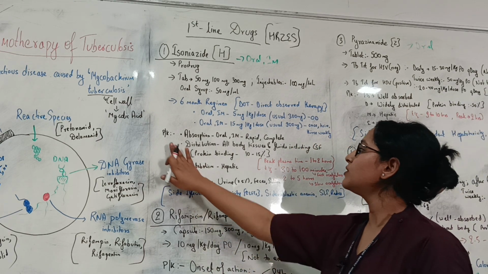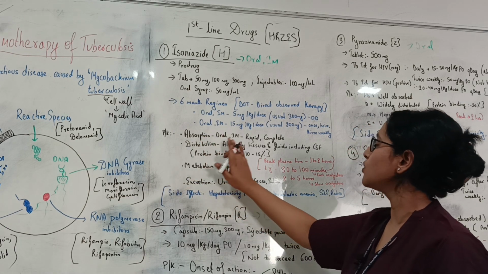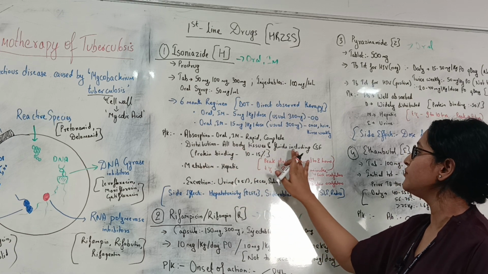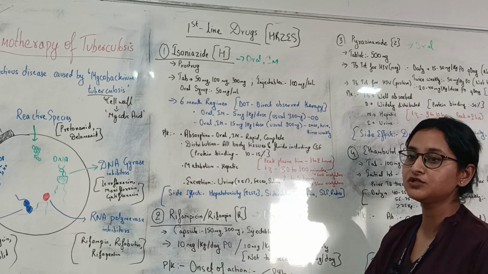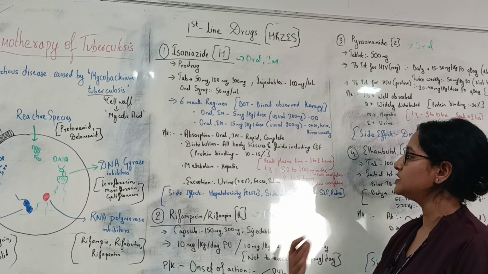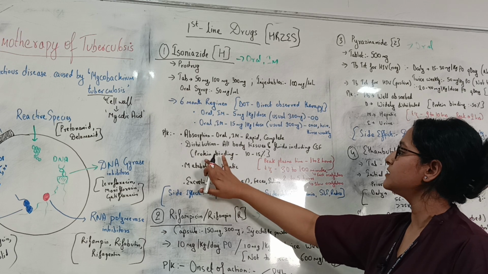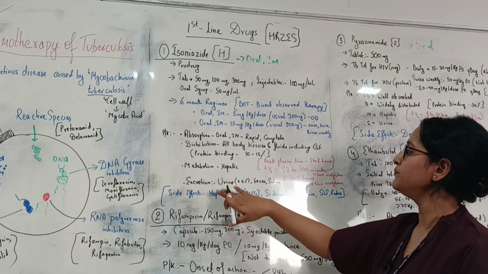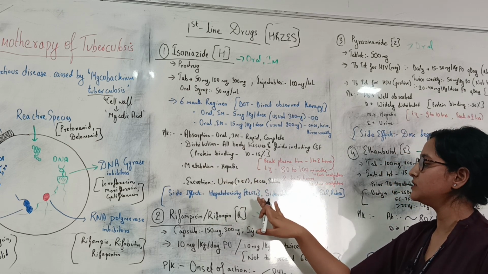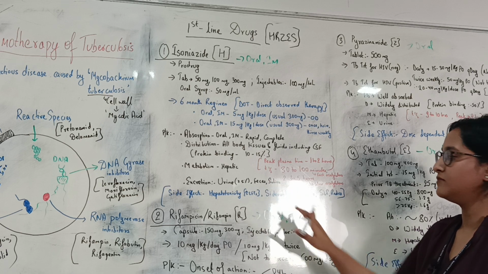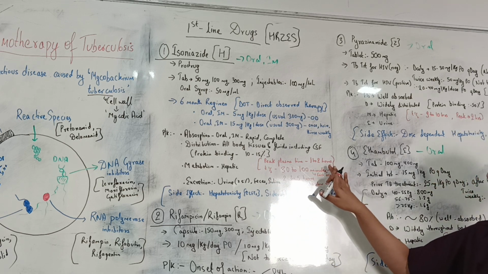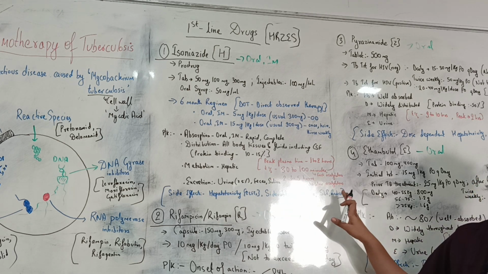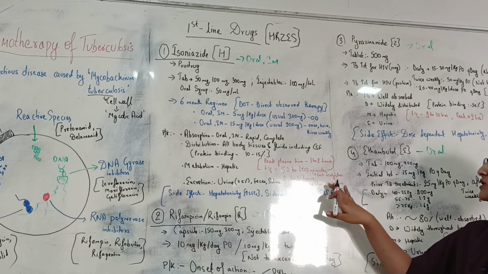Okay. So let's come to the pharmacokinetics. The absorption is oral and intramuscular. It is rapid and complete, and widely distributed in all body tissues and fluids including the CSF, cerebrospinal fluid, and protein binding is 10 to 15%. It is metabolized in the liver, and excretion is through urine, 75% in unchanged form, and feces and saliva. Peak plasma time is 1 to 2 hours. Half-life is 30 to 100 minutes in fast acetylators, and 2 to 5 hours in slow acetylators.